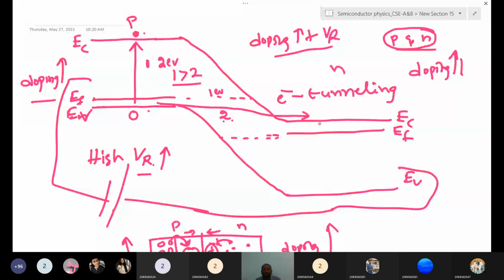Okay. So why are electrons tunneling here? The depletion width is narrowed, because we increase the doping in the Zener diode; a little bit higher doping is used. Because of this doping, more electrons tunnel from the p-type semiconductor to the n-type semiconductor. How do they tunnel? From the valence band of the p-type semiconductor to the conduction band of the n-type semiconductor. Because of this tunneling, we observe a huge current in the IV curve.